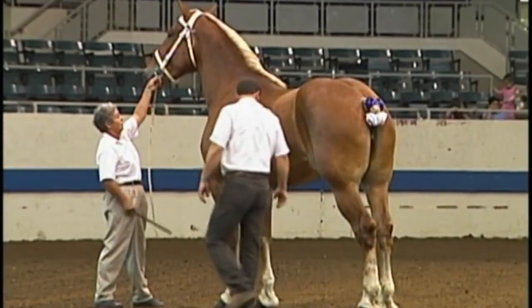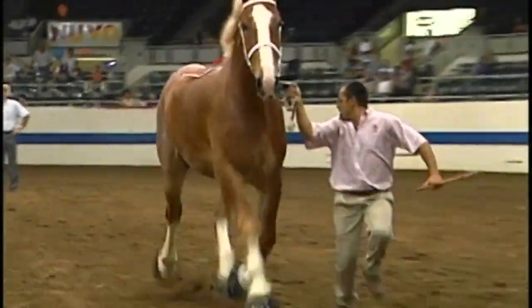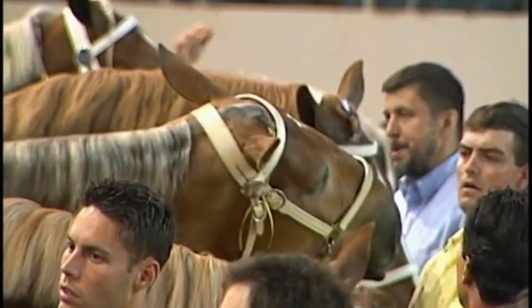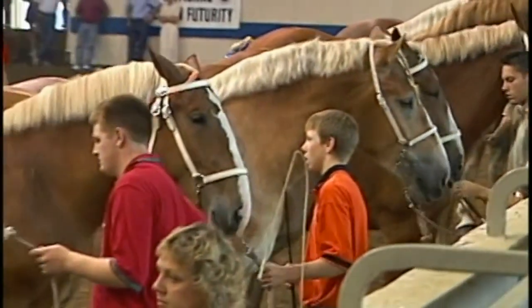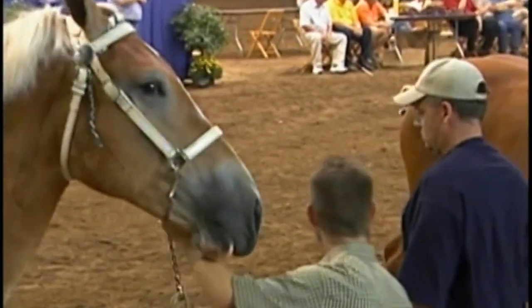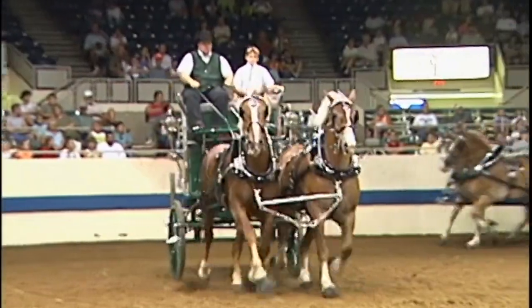The original imports came in many color coats with a predominance of bay. About half of the first imports were bay and bay brown, followed by roan, chestnut, sorrel, black, and even a few grays. This was no particular Belgian color at the outset. By the 20s and 30s, when the breed really hit its stride in this country, the breed had pretty well become the sorrels and roans. Now, there were a few roans and even the odd bay now and then, but for all practical purposes, it is a chestnut sorrel breed today.